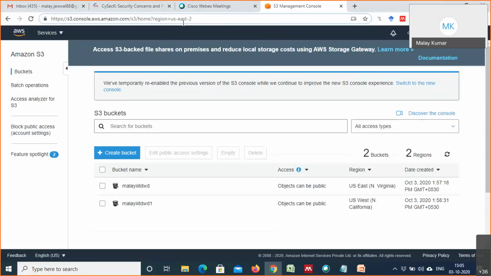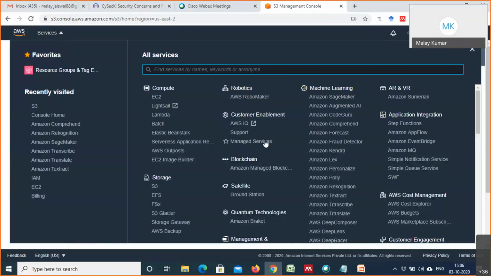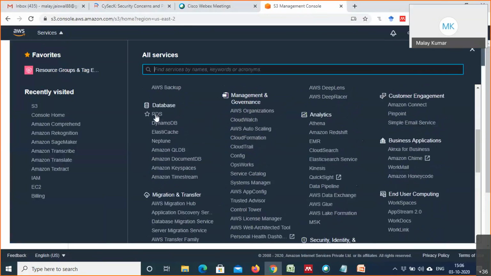Guys, just remember, there is a difference between the database service and the storage service. This is not a database service, this is a storage service to store your files. So don't mix it with database service. A database service is separate and is provided in AWS cloud computing. That has an entire section: relational database, then DynamoDB, ElastiCache. So there are multiple kinds of services there.